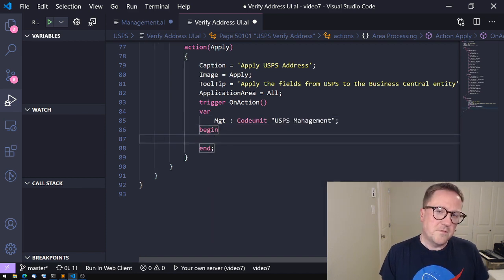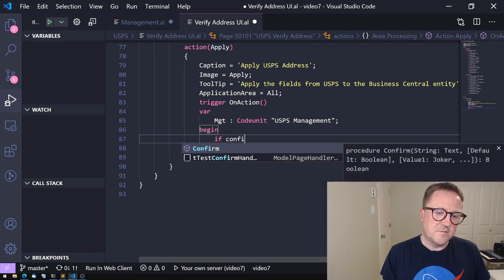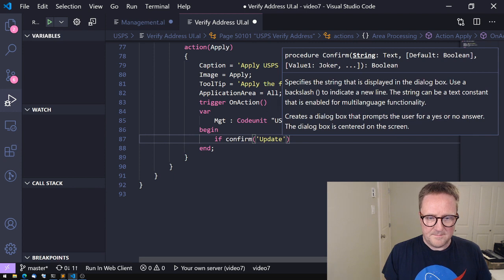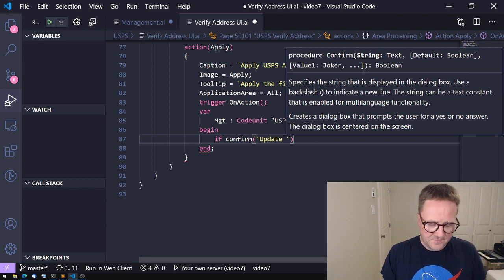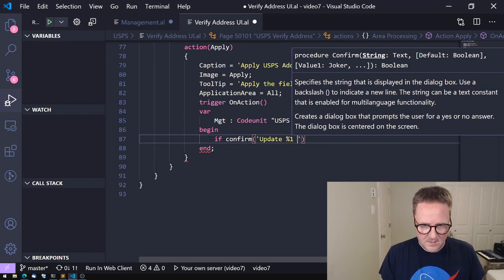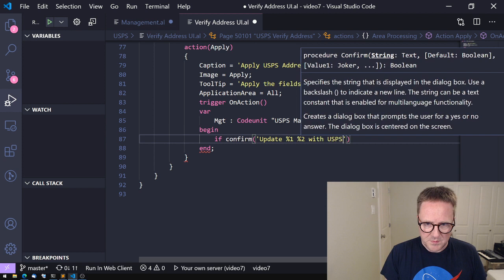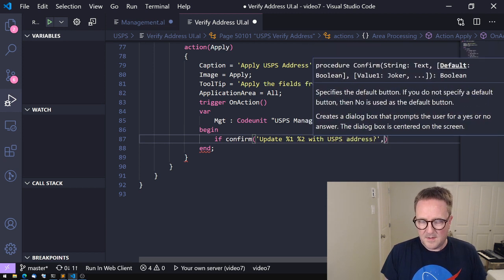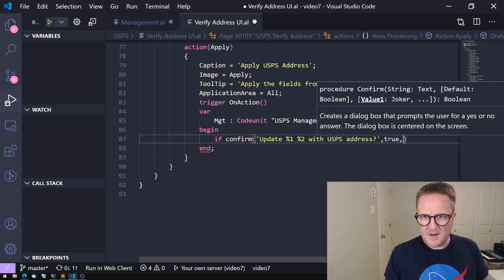Okay, so let's create a variable management codeunit, US Postal Service management. Do we want to confirm or we just want to do it? Let's try confirm. Update. And we actually know what it is. So we can say update %1, %2 with US Postal Service address. And default is true is fine.